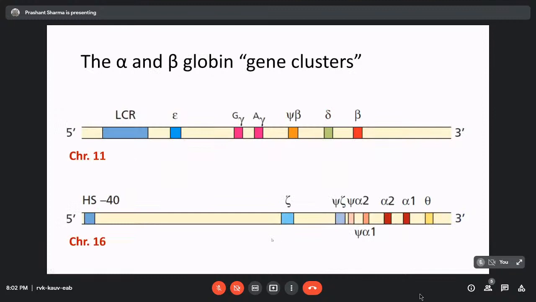So this is a closer look at the alpha and beta globin gene clusters. So what we have going on here, and just focus on the image on the top at the moment, this is chromosome 11, 5 prime to 3 prime. This is the major producer, the beta globin, which is present most 3 prime. Then subsequently, these are the two genes which are in play during in utero life, the G gamma and the A gamma. They are virtually copies of each other except for a nucleotide here and there. And then we have the delta globin gene, which gives rise in combination with the alpha globin to HBA2.